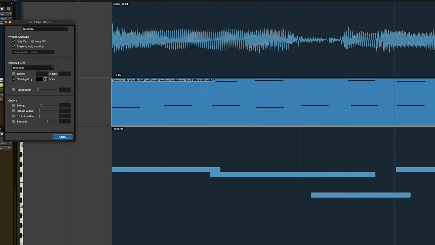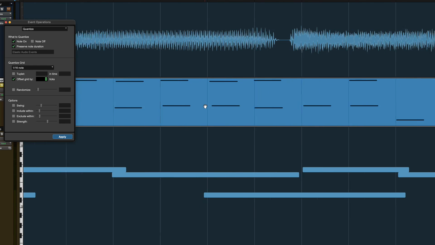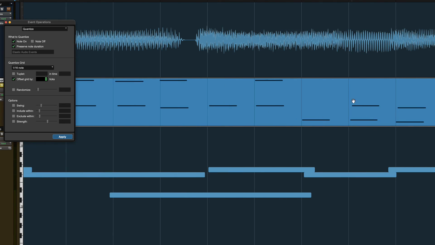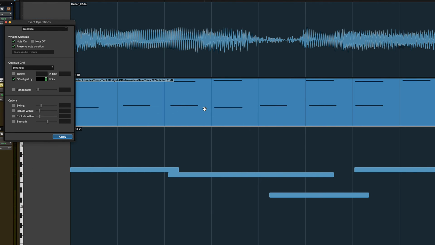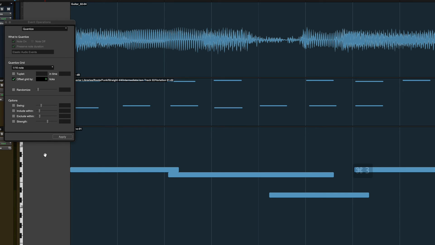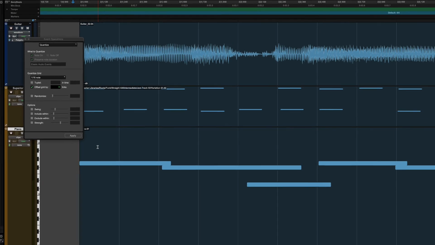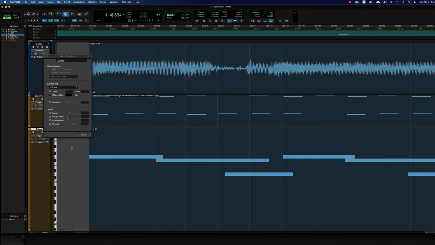So you can do a little bit of your own pushing or pulling on these. Notice almost every one of these hits is a little bit late compared to the grid. Almost every drum hit is just slightly late. That's deliberate because it gives kind of a laid back feel. But maybe we want it to instead be way up on the beat, just ahead of the beat. So it has this kind of pushed feeling instead. So here's the way it is right now.